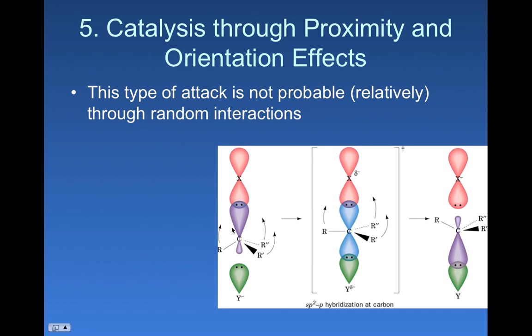Now, SN2 reactions occur in the test tube all the time, and you're going to do some this semester in organic lab. But think about how this reaction has to occur. This incoming nucleophile has to attack this alpha carbon in the proper orientation and proximity. It has to attack the backside of that alpha carbon with the correct speed and the correct distance to form this new bond between the alpha carbon and the nucleophile. In a test tube, we're just asking for this orientation to occur pretty much randomly. Our substrate and our nucleophile are just bouncing around randomly in our test tube, and every once in a while, one of the nucleophiles will bounce in the proper proximity and orientation to form this new bond to spit out the leaving group.